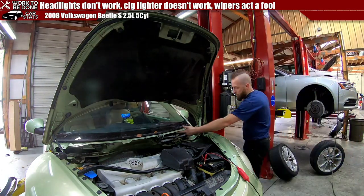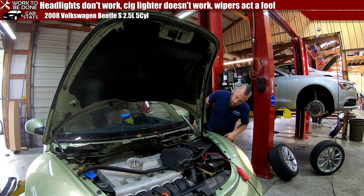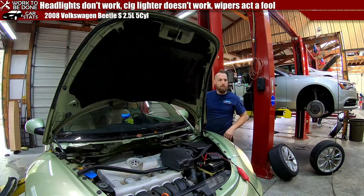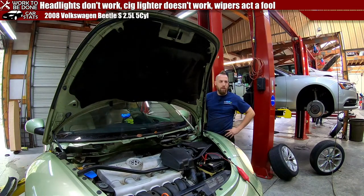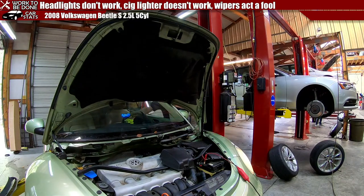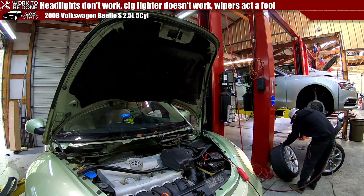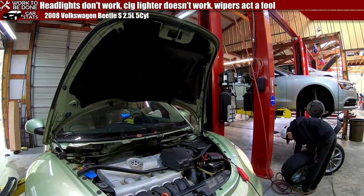All right, now let's see. Does this little armature turn when I do the wipers this time? Yep, works fine. Yoink, yoink, yoink. Wipers wiping, yo. What about a little wipe? Little wipe, one wipe, go. Spray wipe, go. Two. Three, up, oh yeah.